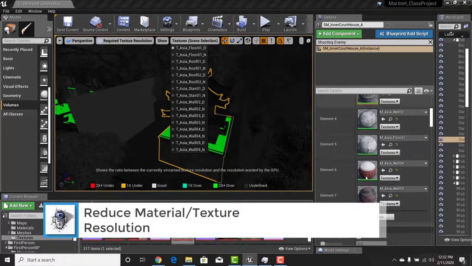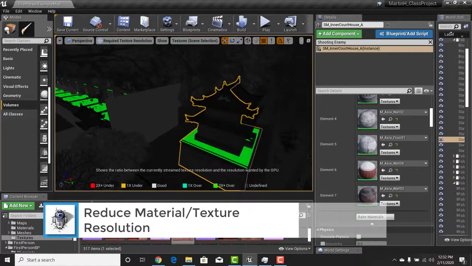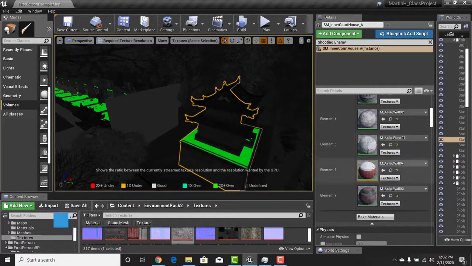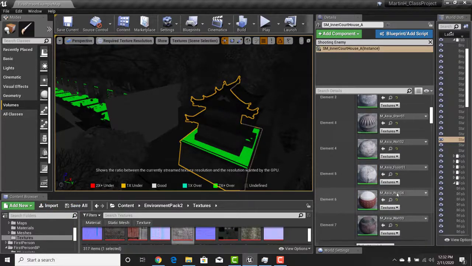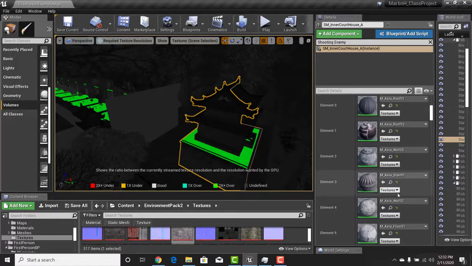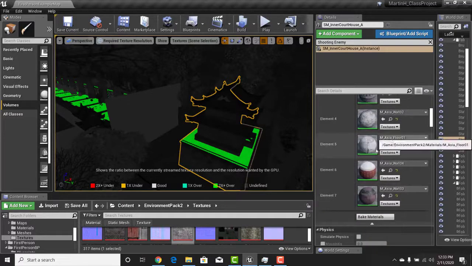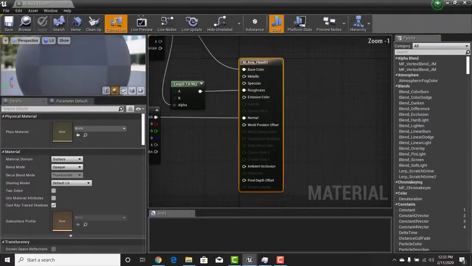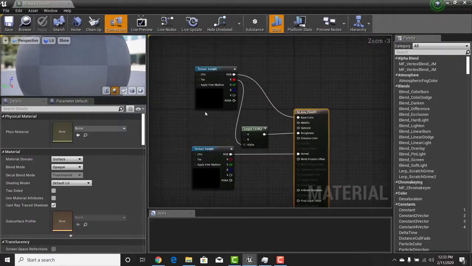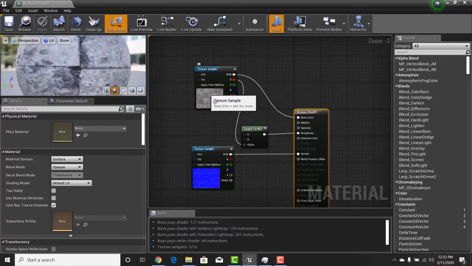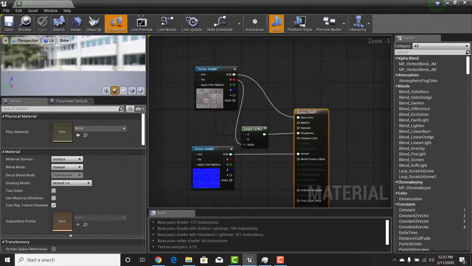If I scroll over here to the side, since I do have the Asian Temple selected, we can see that we also have one called, where is it? Asian Floor, there it is, Asian Floor 01. So this should be that texture. We'll double click on that texture and open that up. Inside the texture, we're going to see two things. We're going to see the one texture, which is the actual coloring, the colors that we get from the texture.